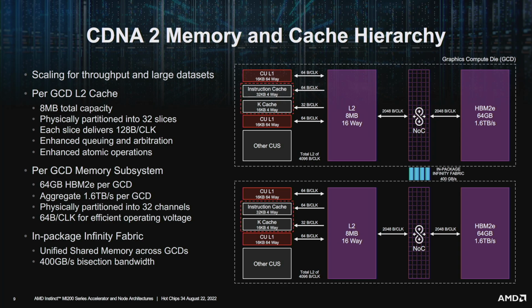To match the scaling of the compute unit throughput and to enable large working sets, MI250X was built around HBM2E. Each compute die has 4 stacks of HBM, and the 2 dies are interconnected with 400 gigabytes per second of bidirectional bandwidth Infinity Fabric. The Infinity Fabric network on chip was enhanced to 64 bytes per clock per channel to meet the external and module interconnect demands, as well as enable efficient arbitration and operating voltage while delivering maximum HBM bandwidth. The memory system and accelerator L2 cache are organized in 32 physically partitioned slices per die. Each of the L2 slices provides 128 bytes per clock, delivering 2x amplification in bandwidth versus the memory at the same frequency.